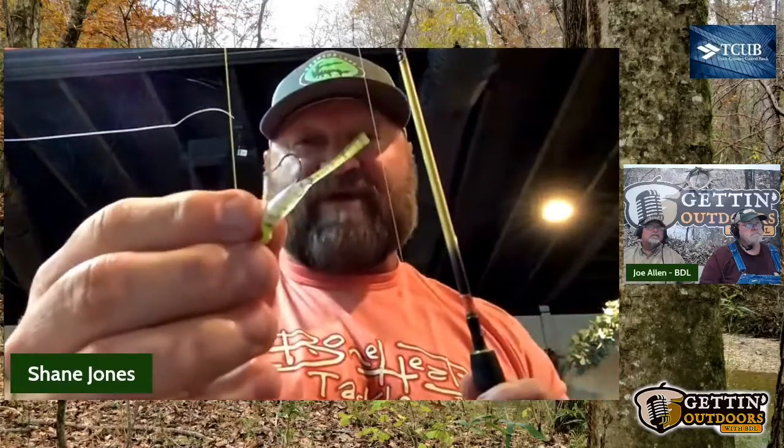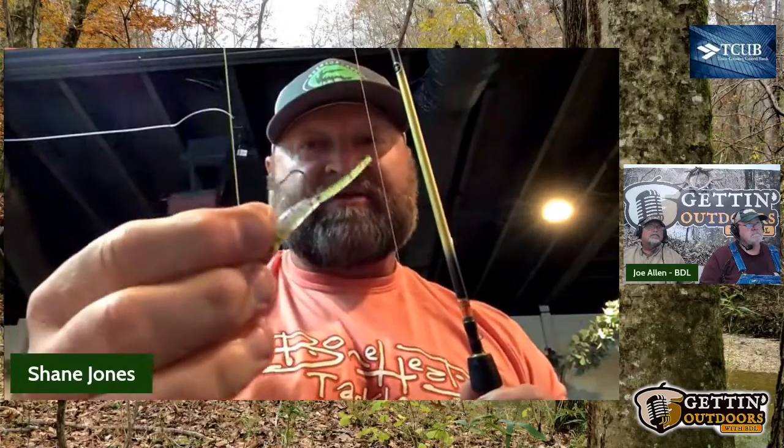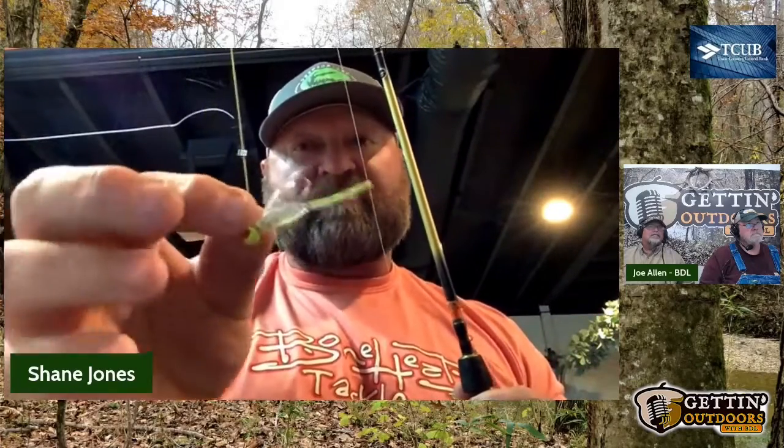I mean, I can show you here. I dyed the tail. I don't know if y'all can tell that on camera. I spray dyed that with some Spike-It, just to give a little color to something for them to hone in on. And that's what we caught all them fish on. I caught a bunch of black crappie.